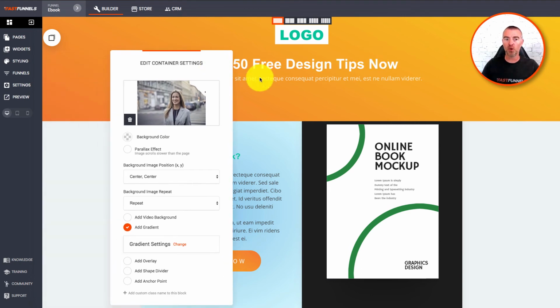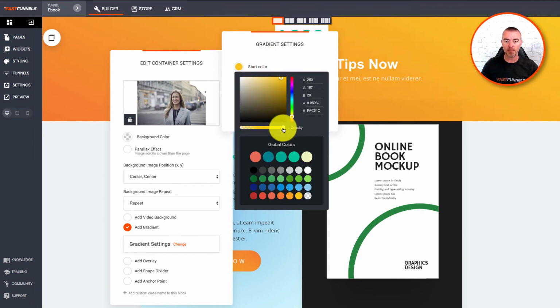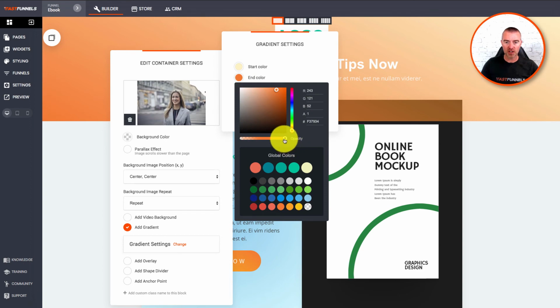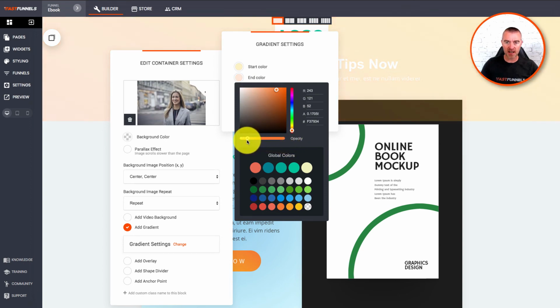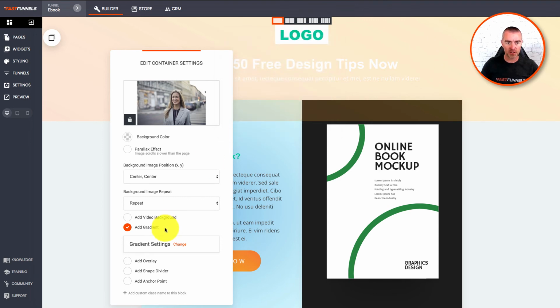But if you still want that image to show through, you can do that, and all we do is change the opacity of these colors. So I'm just fading that out now. You can see gradually it's getting lighter, and then do the same for the orange, and then just fade that down as well. So we can fade that really well. And that is about it.